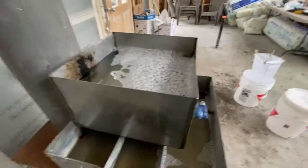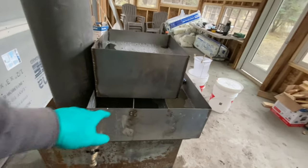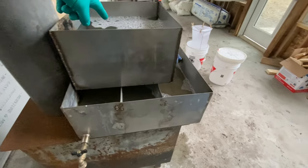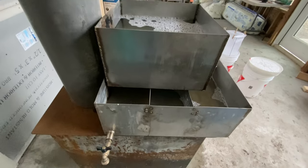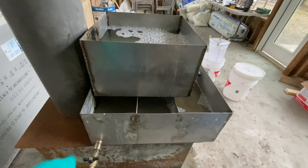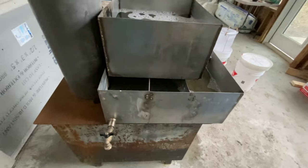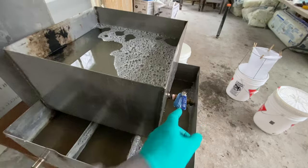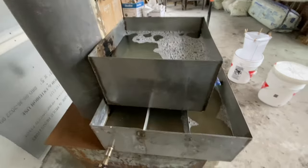So I've got just a little contraption. I made it myself. It's got three channels in here. It flows kind of like this, and it goes like that and comes back. And then I've got my tap here where I put my pail underneath. When the sap is coming off, I just open that up, and then I can just run off the sap. Here's my other one. This is my cooling one, or my warming one. So I just open that, but just have a little trickle on there, and I'll show you as I go.